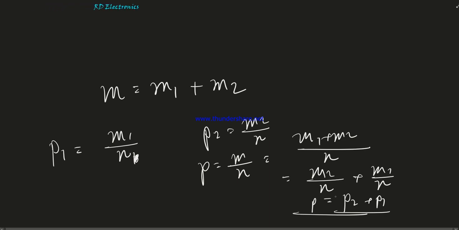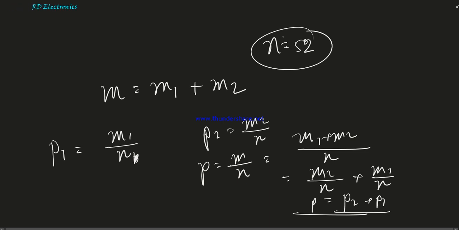Suppose a card is drawn from a well shuffled pack of 52 cards. Calculate the probability of this card being either a king or a queen. There are 52 cards, so the total number of ways in which the event can occur is n equal to 52. Small n is also known as the total number of ways in which the event can occur. Now we draw a card which is a king; we know that in a pack there are 4 kings available, so the first favorable event m1 equals 4.